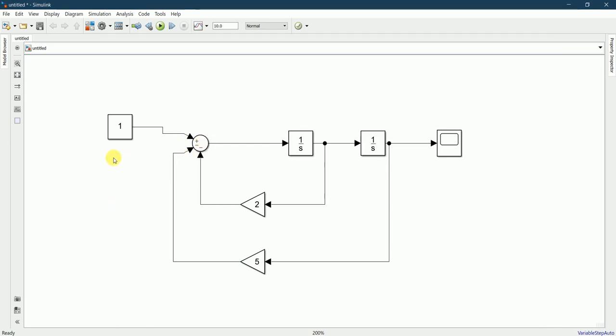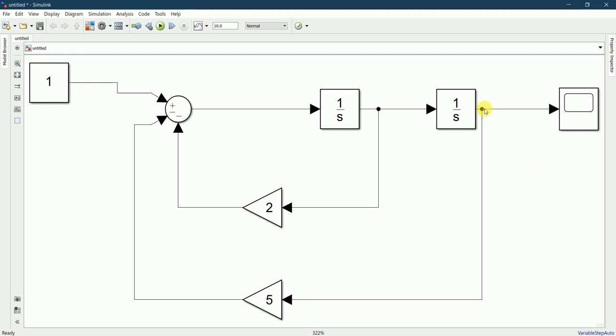So we have connected every block, and let's check once again. We have connected almost all the blocks, and our circuit diagram is ready for this particular equation. So let's run this.